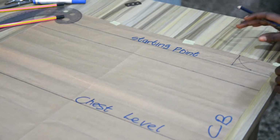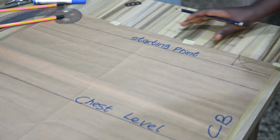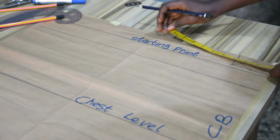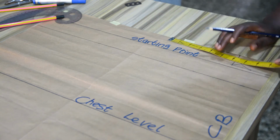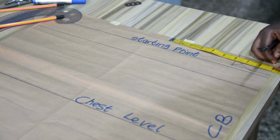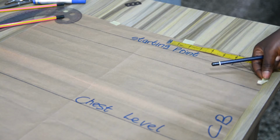So the neckline is ready, and the next step is to create the shoulder slope. In creating the shoulder slope, I'll be inserting half of the back measurement I'm working with. Half of the back measurement I'm working with is 9 inches, which means the back measurement I'm working with is 18 inches.